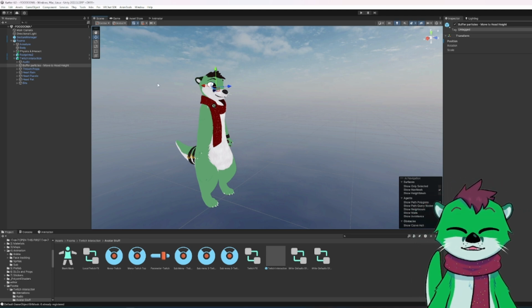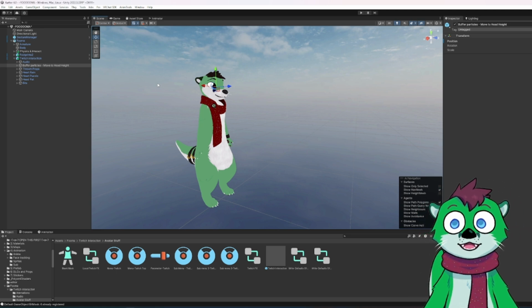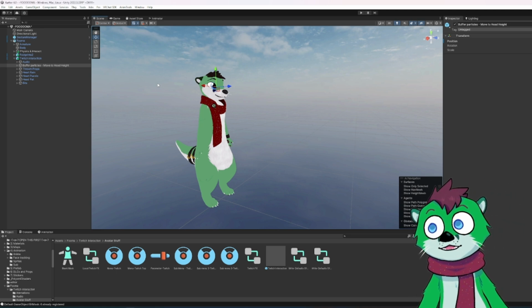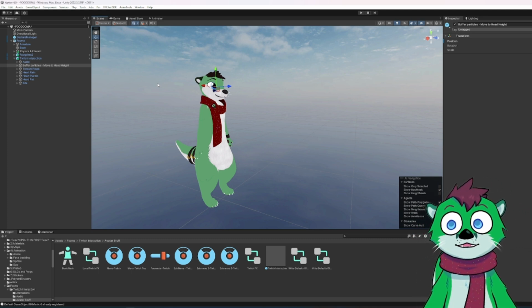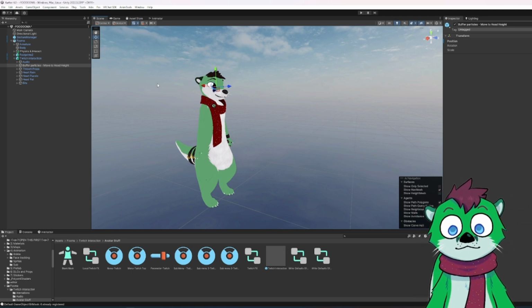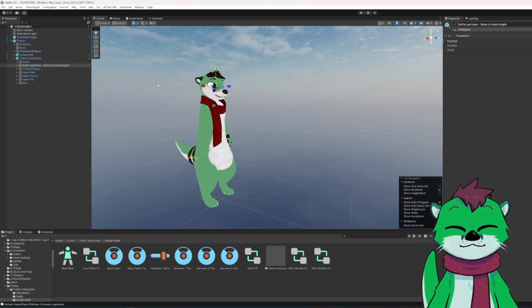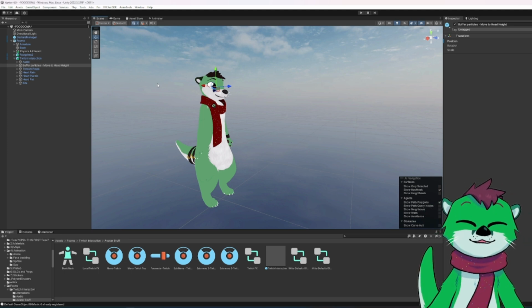Make sure you enable OSC in the game. And if you ever have an issue where you upload and it works for a while, but then it stops working after you update your avatar, just go into your OSC config inside the game and do reset config. That handles most things. In rare cases you have to upload to a new ID, but don't worry about that now. Just reset your config in game if it ever stops working suddenly, and that's it.